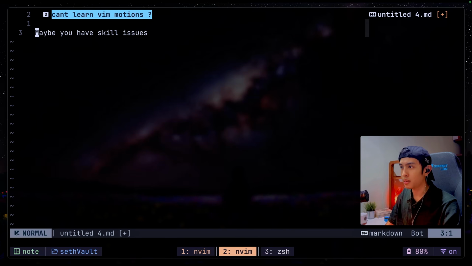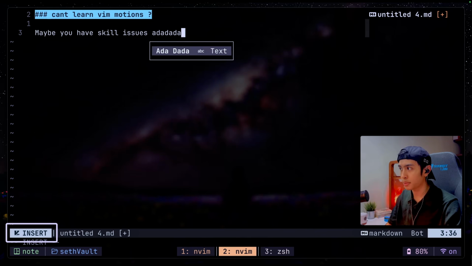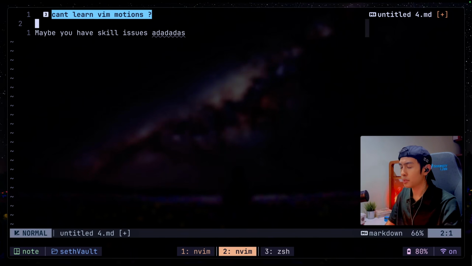The first one is the mode that I'm currently in right now, which is the normal mode. And then we have the visual mode, which is just for selection and stuff. And then we have the insert mode, which allows you to start typing something in Vim. In normal mode, you usually don't really type anything. You just move around with the default Vim arrow keys.